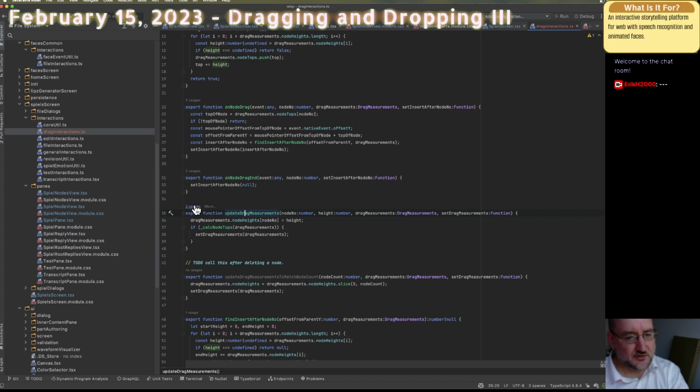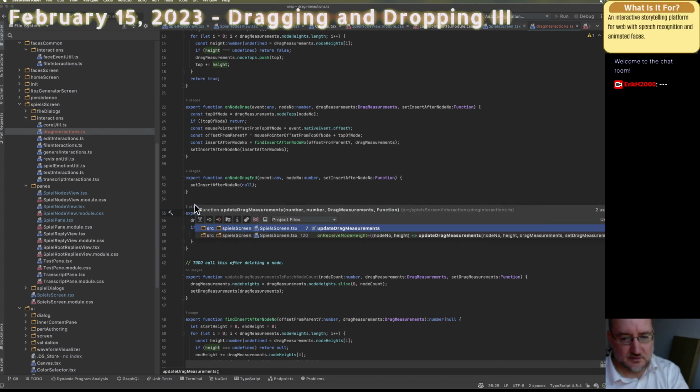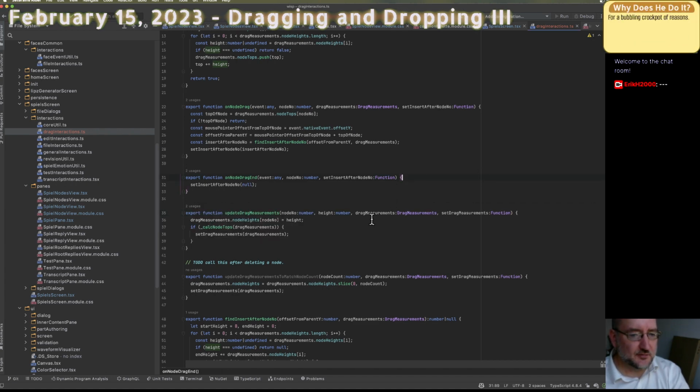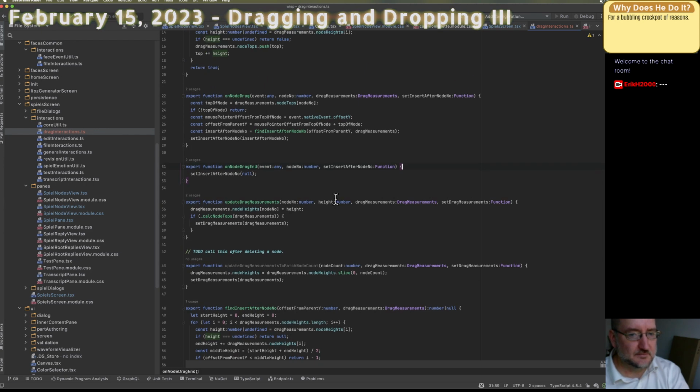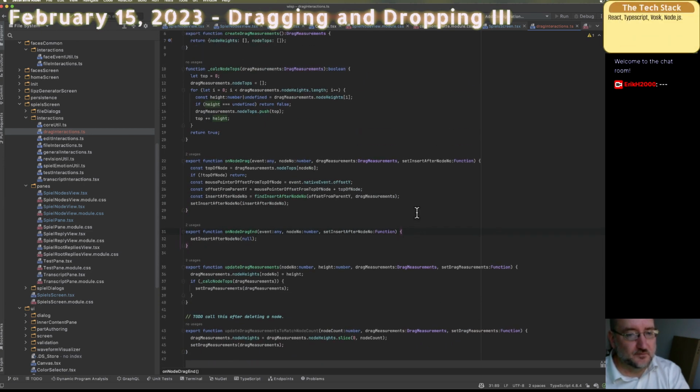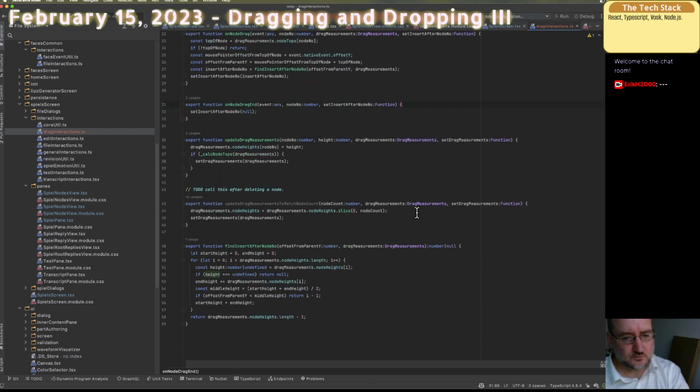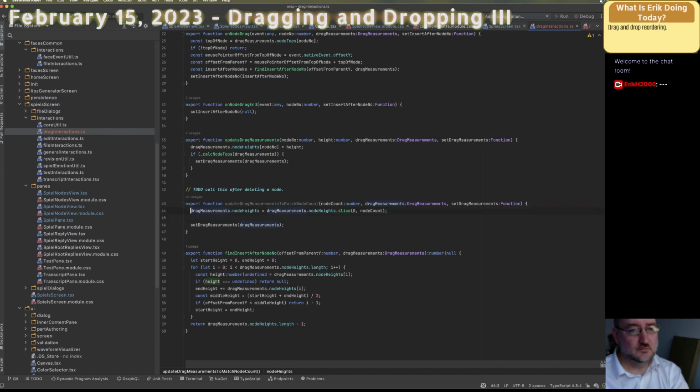No, it is being called. It is being called. On receive node height, yeah. Okay. May want to step through that to see what's going on. Occurs to me that this needs to be set as well.